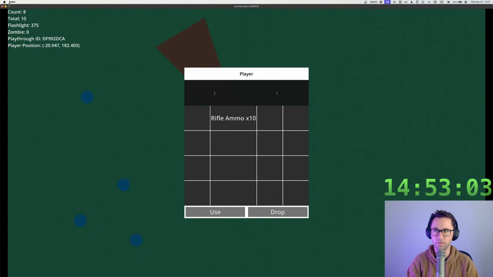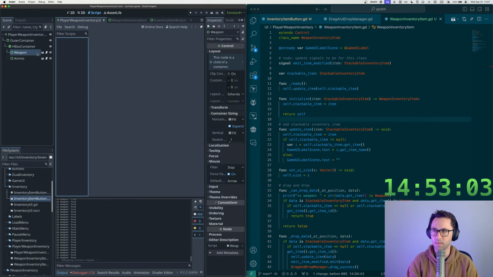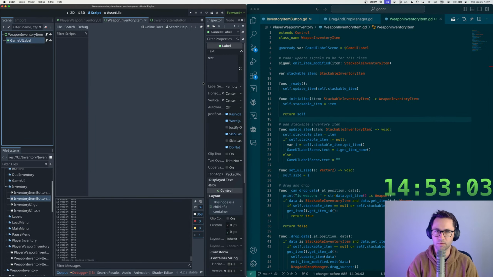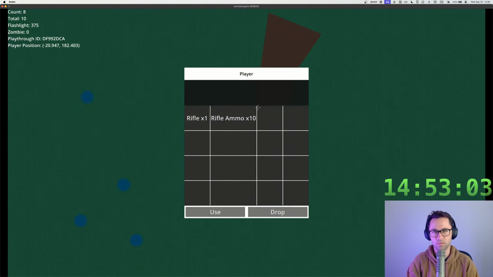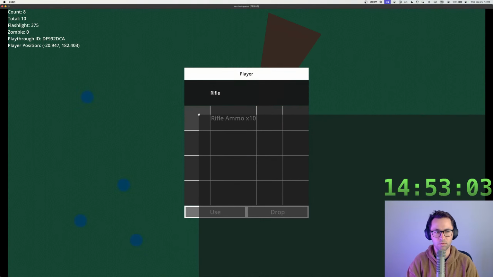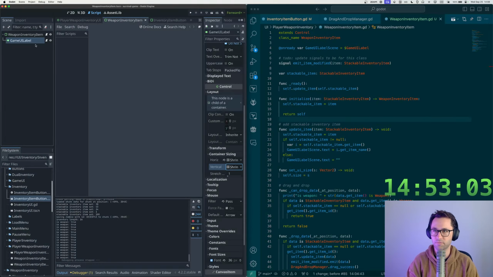So I think if we go back into the scene here, we don't want this to fill. We want it to shrink center on both. Okay, so that's fine.